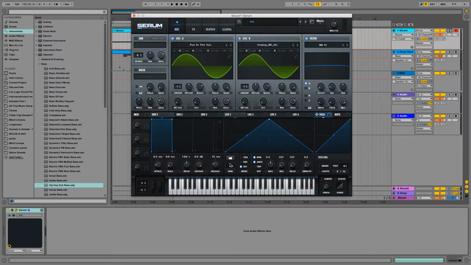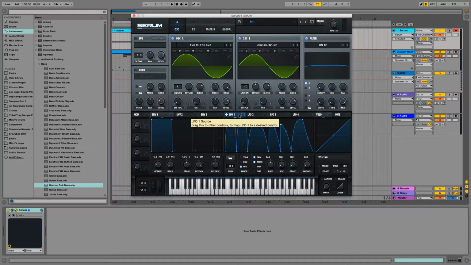For the sole purpose of this video, I went ahead and saved these LFO shapes because it takes forever to sit here and remake them, and I don't want this video to be super long. I'm sure it will be long when I'm done with it, but I don't want it to be longer than it has to be. And I will put these LFO shapes in the description if you want them.